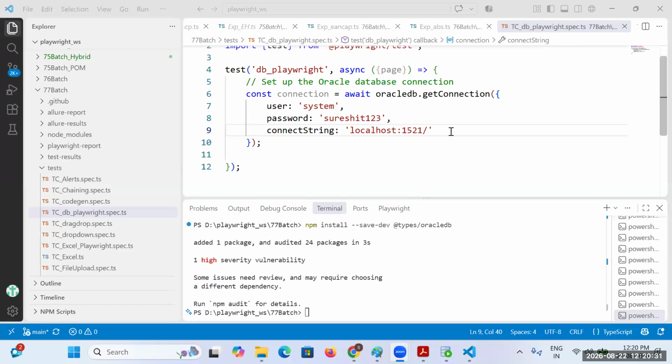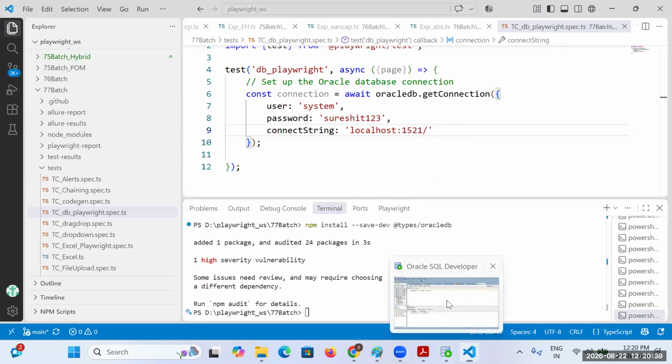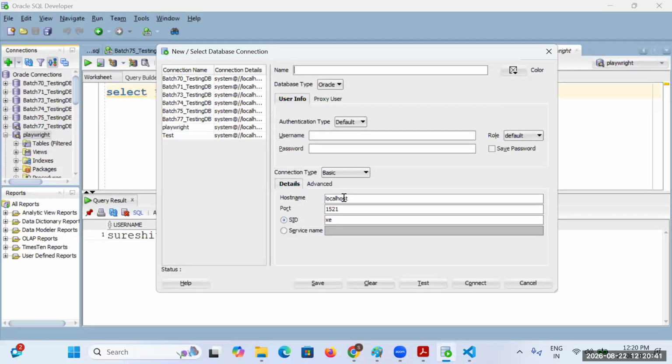From where am I getting all these details here? If I look into my local system, the host name is localhost, port number 1521, and I got connected with the Oracle ORCL. So manually, we enter these from the UI.